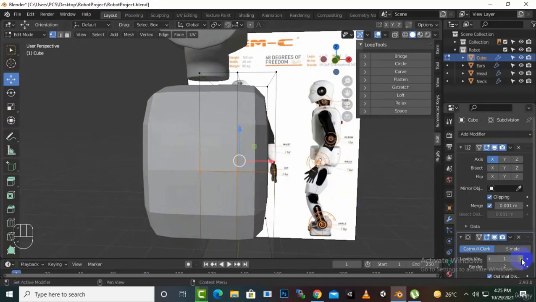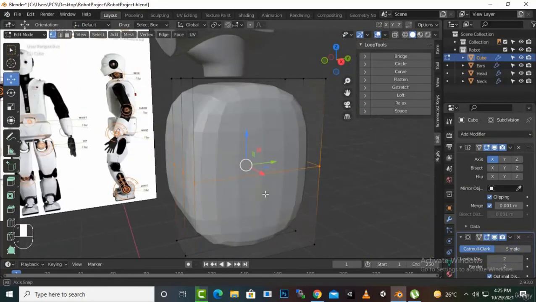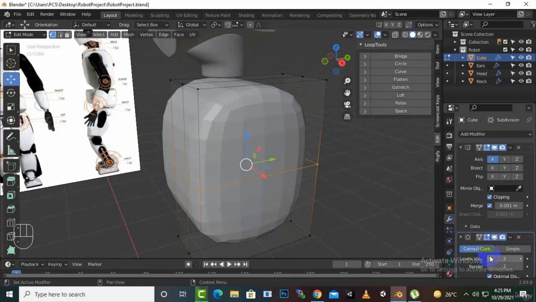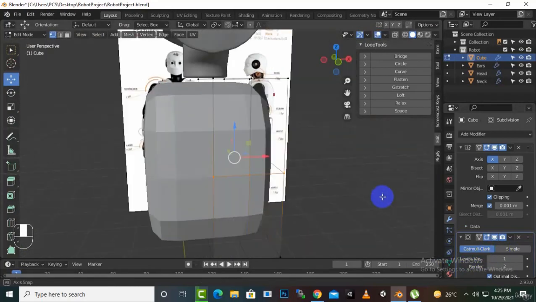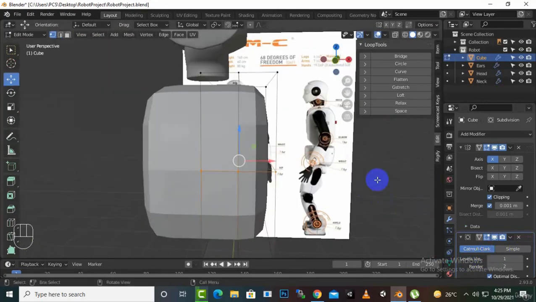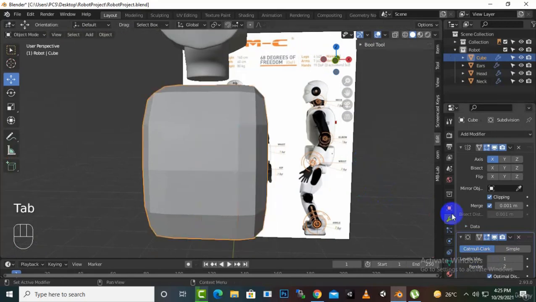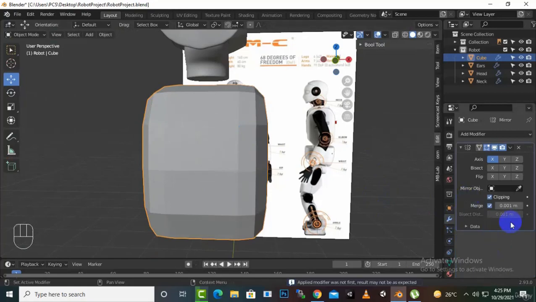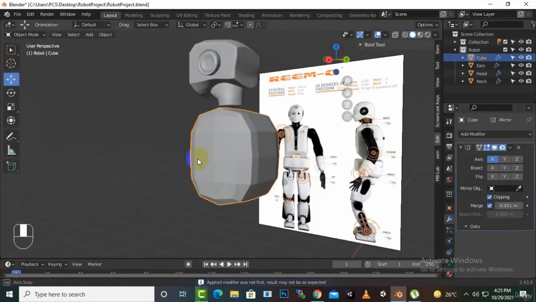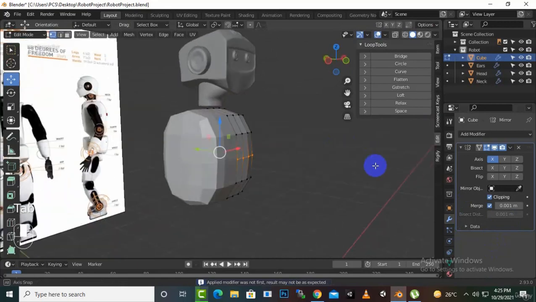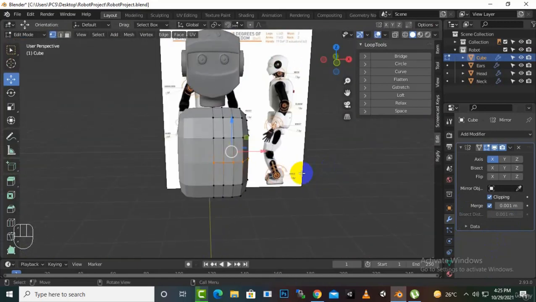If we increase it, you can see it will be more complex, so we'll just keep it at 1. Okay, at 1 it is good, and now we'll go to object mode by pressing Tab, and we will click here and apply this subdivision surface. So now this is our basic shape, which is good.